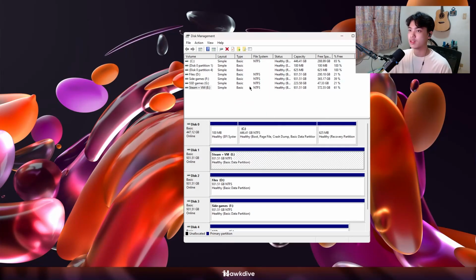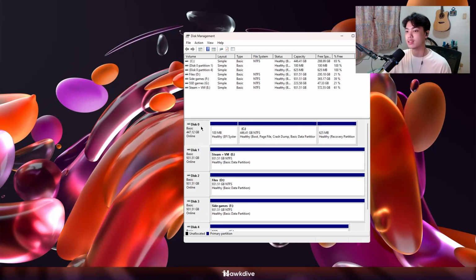But another useful thing about this management is it shows you all your partitions. Maybe you do have a partition in your drive and you can only see half of it, because some drives are pre-partitioned. That means if you have a whole 1 terabyte hard drive, you're not going to be seeing the whole 1 terabyte. It's usually just going to show you 500, 750, or something weird because that's a pre-partitioned hard drive, and you want to check the other half of it. It's also going to be seen here.